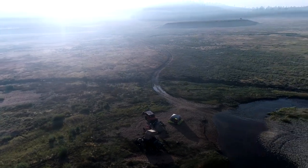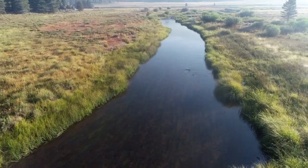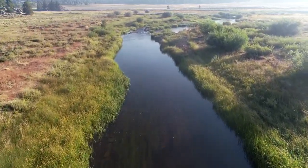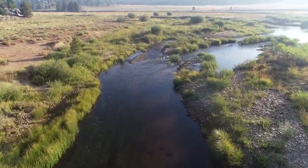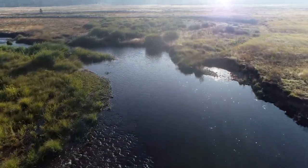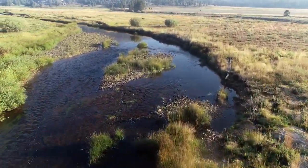So you can see from our campsite, we are located right on the South Fork of the Kern River. What a great spot. We were hoping it'd be available, and considering it was Labor Day weekend, we had no guarantees that anything this close to the river would be available. We were in heaven. Woke up, had our coffee, grabbed our fly poles, and went out and had our chance at catching some of those golden trout that you find generally only above 8,000 foot in elevation in these Sierra Mountains. So after a few hours of fishing, we figured, heck, let's just walk around, enjoy the views, take a walk up and down the river, and just relax.